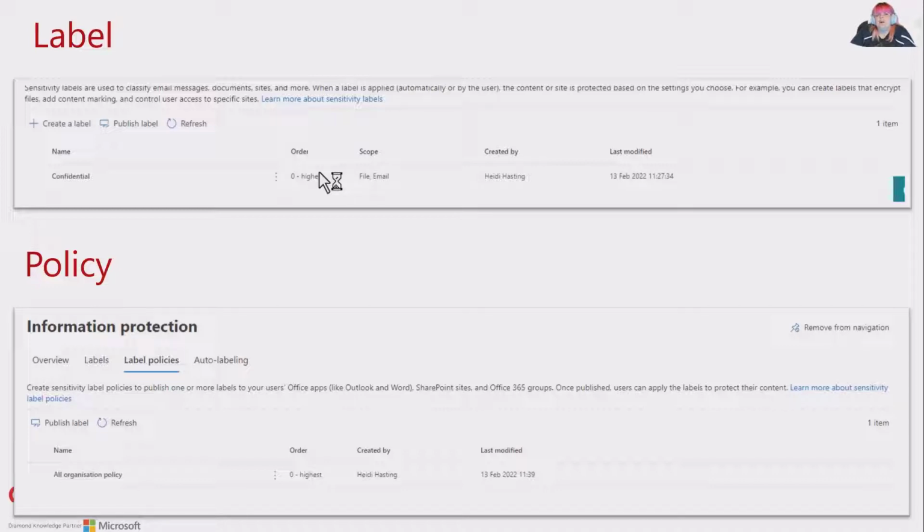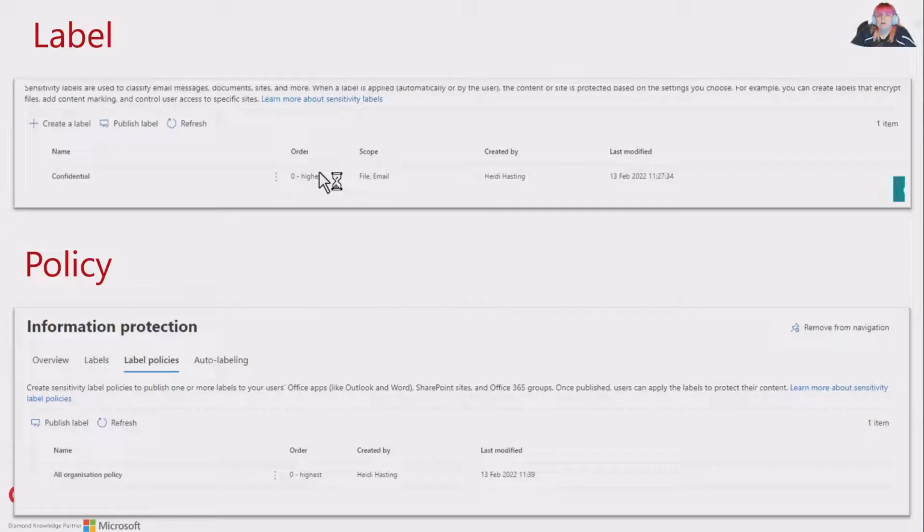If the labeling's different, Power BI can only take the one label, Power BI Desktop. So what one label will that be? The most restrictive one. So be mindful of the granularity you choose on your labels, so that where someone is doing a mashup across multiple sensitivity labeled data sets, the most restrictive one is going to be the one that's taken. And what does that mean in terms of usability?